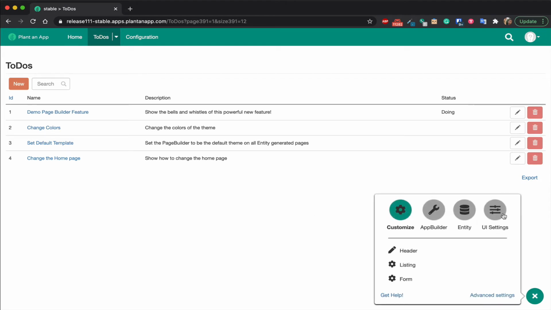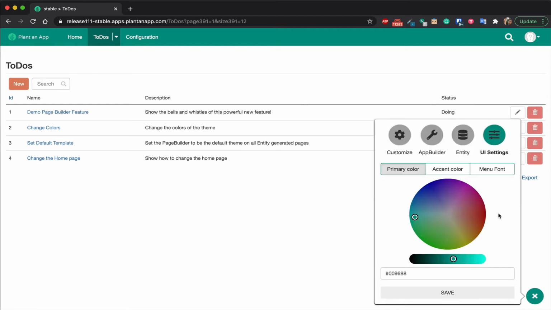And the last piece that makes up PageBuilder's primary menu is this UI settings. And so from here, we have some ability to control the colors of the theme of our application. The primary color drives the menu in the top, and I just turned it blue. The accent color controls this new button, okay? And any buttons in your application that are using the default setting for the button will inherit this color. And so if I want to maybe make it a light blue, you can do that.